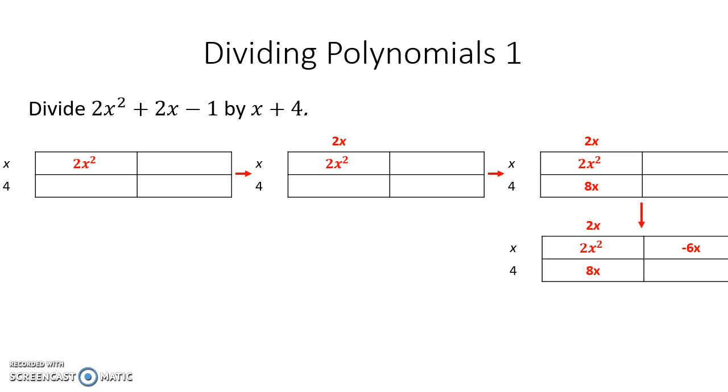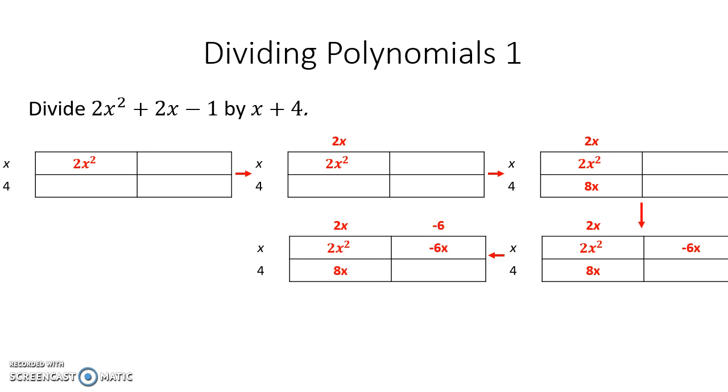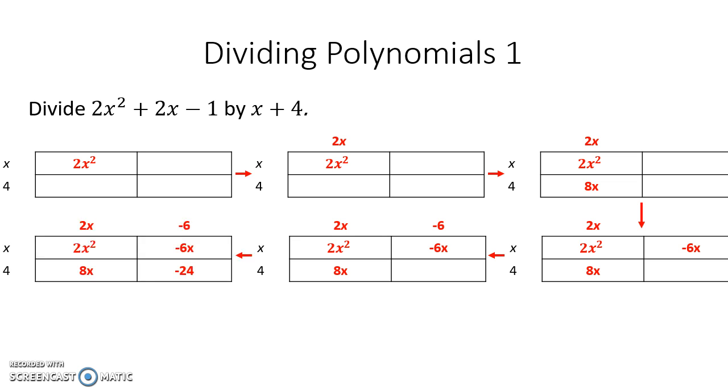Now we can figure out what needs to go at the top of that right column, because x times what gives us negative 6x? Negative 6. So now we can just multiply back down and we get our negative 24. Well, hopefully you notice this is different than what we've gotten before, because before we would have expected to get a negative 1 in that bottom right box. However, we're not getting a negative 1 in that bottom right box.